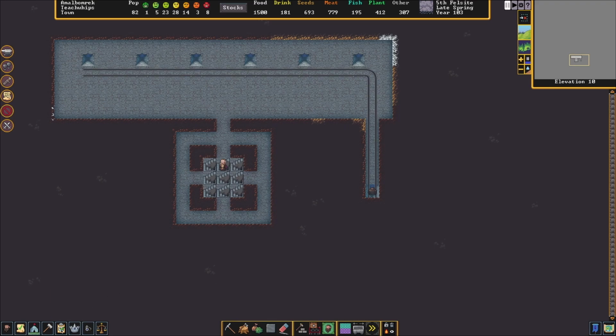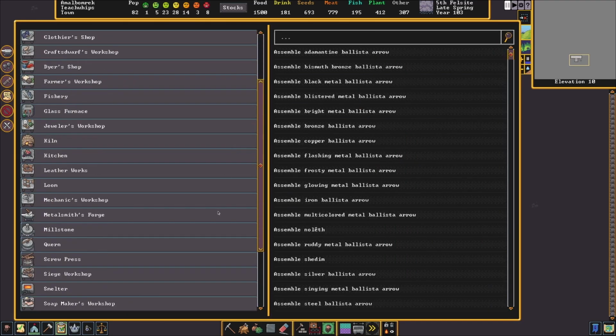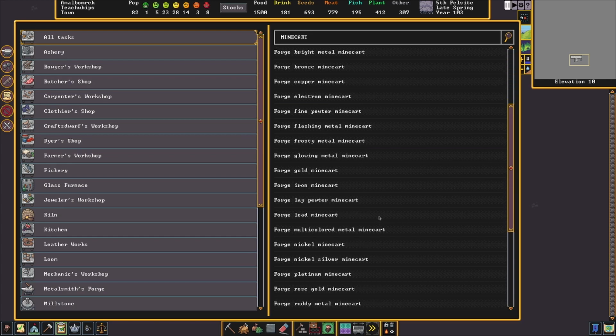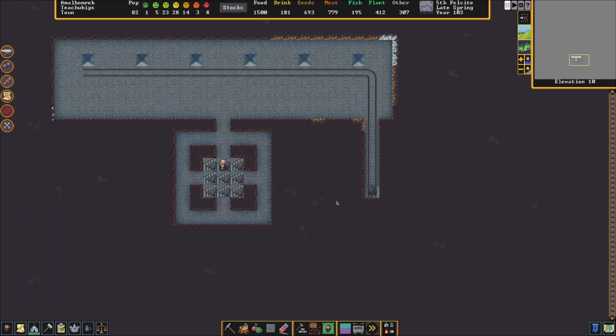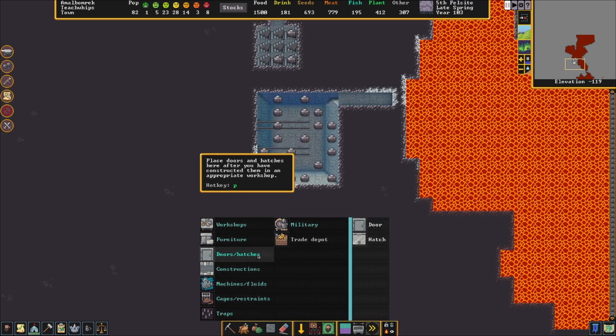Now, one thing that I need to do, and this is important, I have said it somewhere, but we'll see if it makes the edit, is that minecarts need to be made in a magma safe material, and iron is, as far as I know, magma safe. So if we set the forge to make 2 of them, I don't need more, and do it as a one-time order, that should get done.